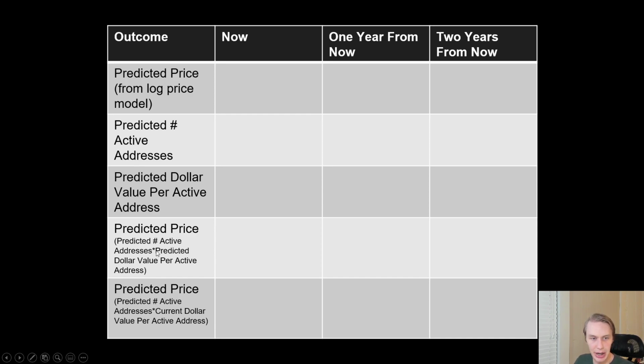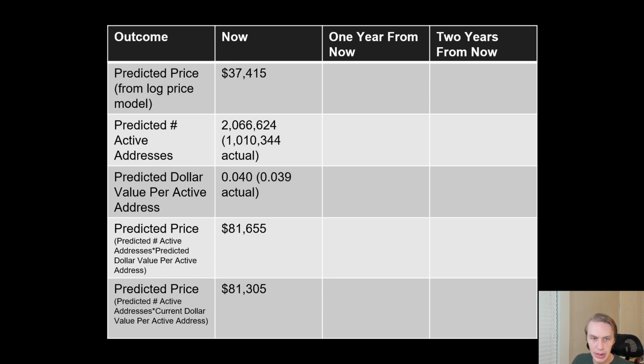So the predicted number of active addresses multiplied by the predicted dollars per active address on the network. And then I'm also going to compare that to one where, instead of assuming a linear increase in time of the amount of value per active address, I'm going to show you maybe a more conservative way of doing this projection, where I'm just going to use the current dollar per active address on the network. So assume that never changes going into the future, there is no linear increase.